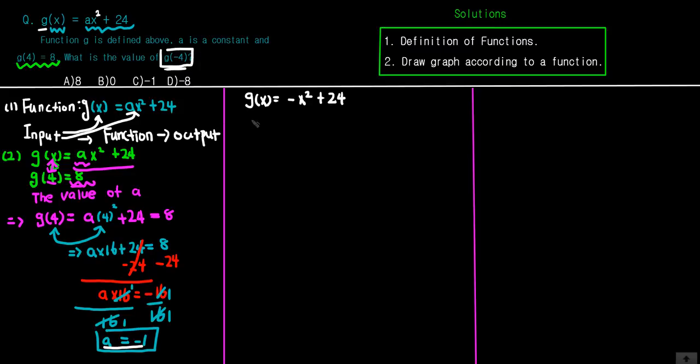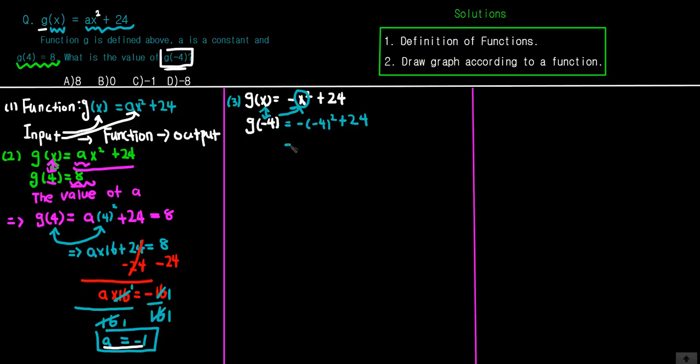4. So we can see that for g of negative 4, all we did is input the x value, negative 4. And so that is equal to negative, instead of x squared, we also have to input the negative 4 to this value to make this equation satisfy. So negative 4 squared, then plus 24, and this is the third step.